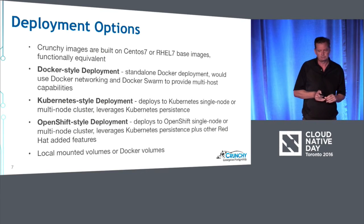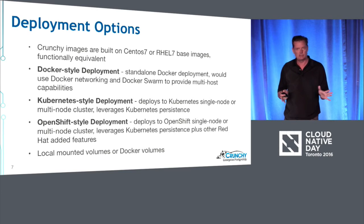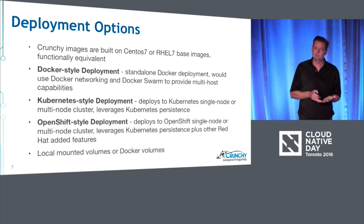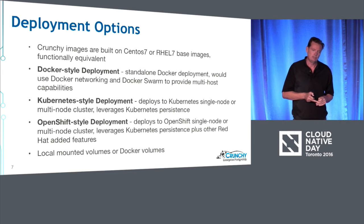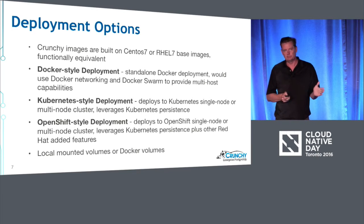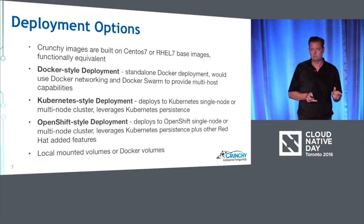The other is we wanted to support different deployment models. So the container suite early on was designed to deploy on just pure Docker, then on Openshift, and then as well on Kubernetes. And recently I've started on a version that will work on Mesos Marathon. So that is really, I guess, the power of Docker being a standardized container suite: I'm able to, just through configuration files, target these different orchestration environments pretty easily and in a pretty seamless way.